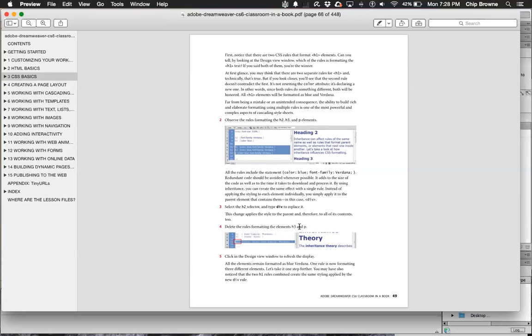And then you're going to just delete H3 and P. So the one rule is now formatting 3 different elements.